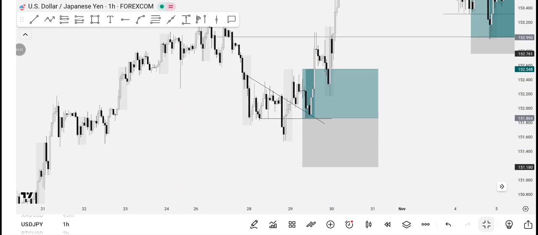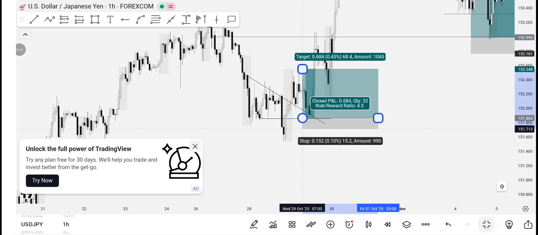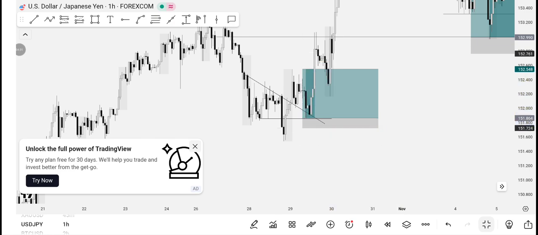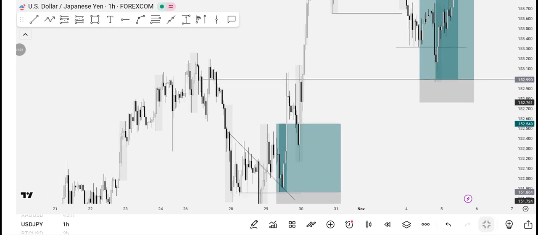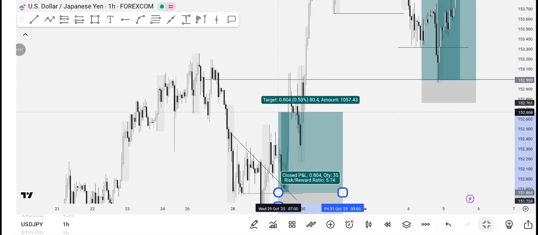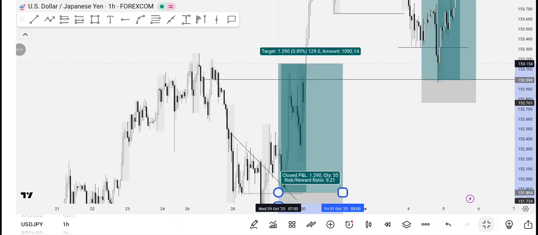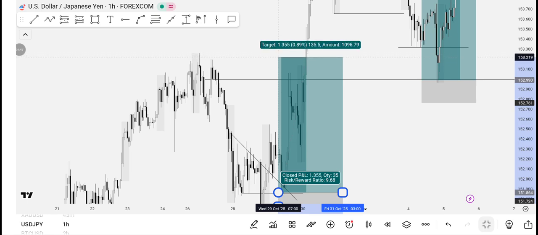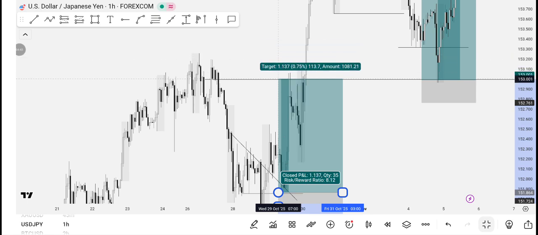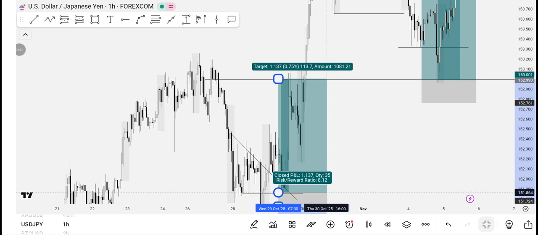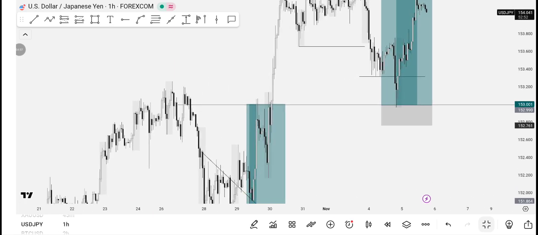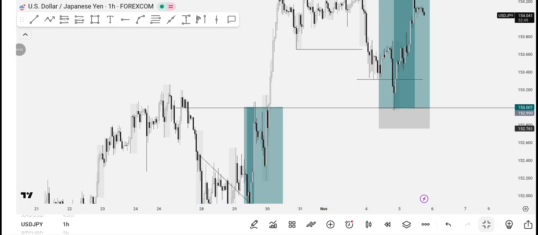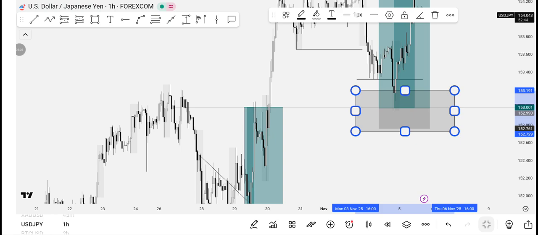Then my stop loss below this level. Then my take profit area at this high, because I knew markets will surely clear those highs. Sorry, this high here. That was how I took my buys. The market kept on buying. I waited for market at this area because I know market will use that area to buy.